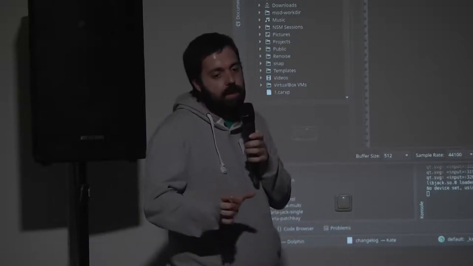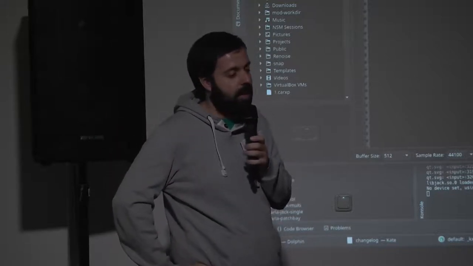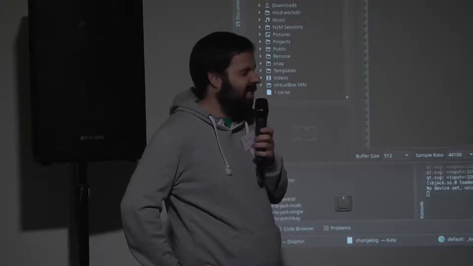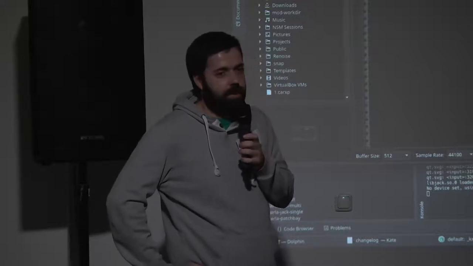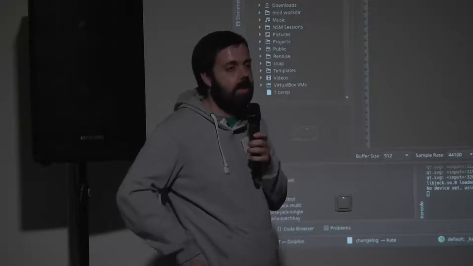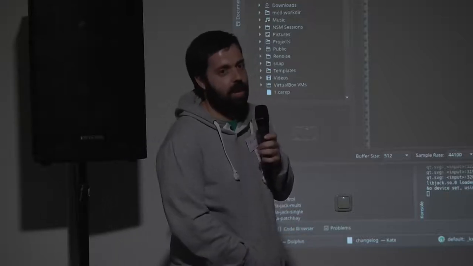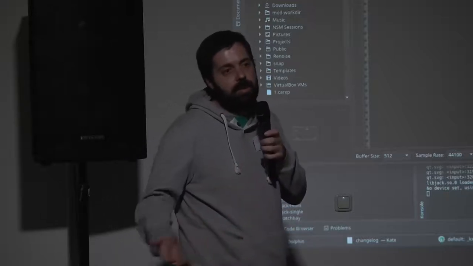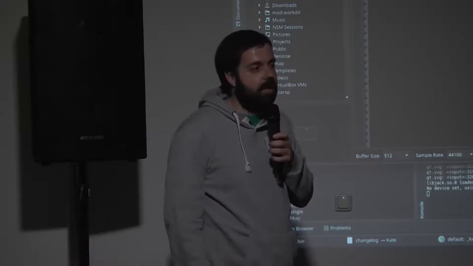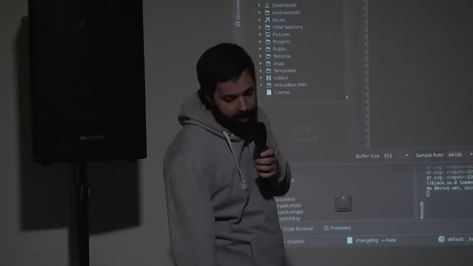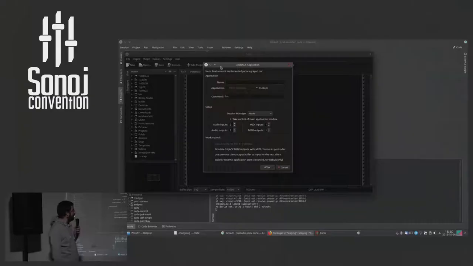Ladish has the same thing, where you need to pass the parameter, like the file name, as an argument to the program. Jack session is, well, not well supported by most applications anyway. And the session manager that we are picking in general, the ones that still use standalones anyway, is the Non Session Manager. So I did some tests and made it work inside Carla.